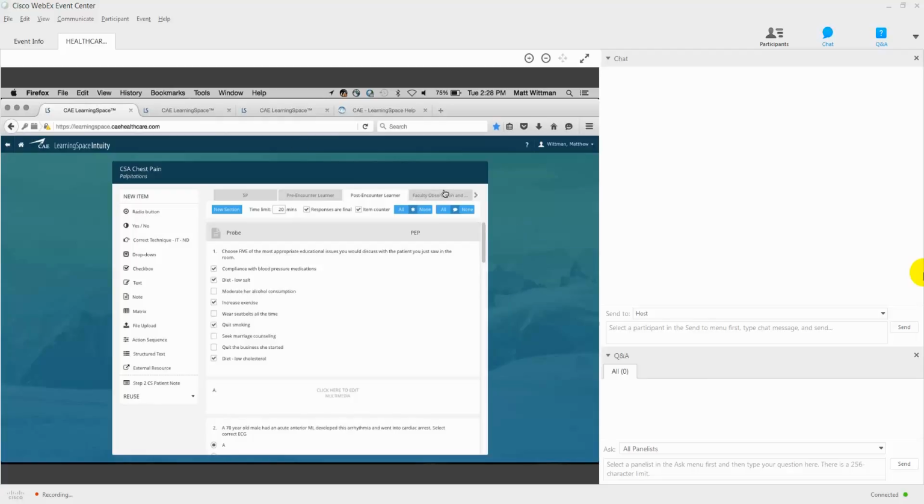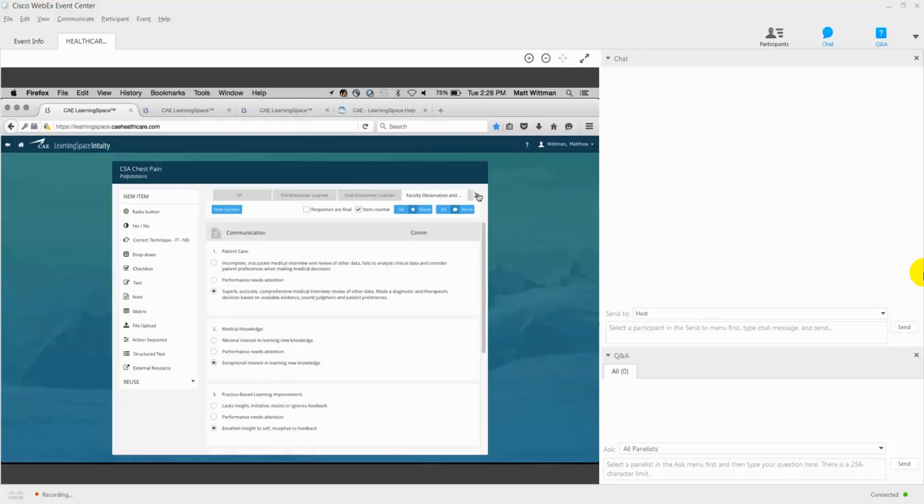Faculty observation, and I won't go through every single one of these, but we have case evaluation, SP performance assessment. That's actually a tool for SP trainers or SP on SP observation types of scenarios where you want to assess how well an SP is portraying a certain case, things like that. SP training is a before the activity type of interaction for the SPs. And then we have self-peer evaluation all the way at the end there. So again, a lot of different options, a lot of different avenues for data entry that you can explore.